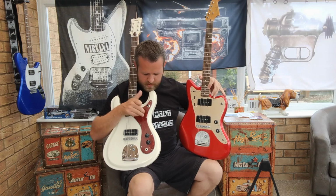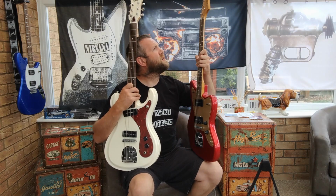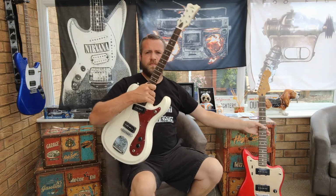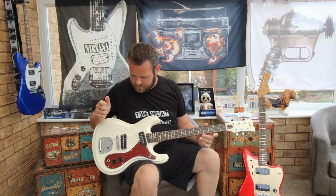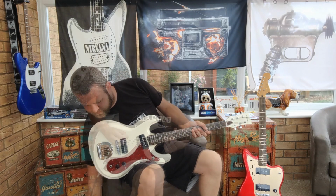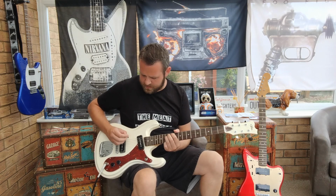It's got the tortoise pickguard, the Deluxe has got the anodized pickguard. That's about it really, but I'm going to play some sounds on them. A bit of clean, a bit of lead, a bit of distorted on three different positions, so let's plug them in and see what they sound like. Right, so I've got the Aria plugged in now, so I'm going to play a bit of clean. This is the neck pickup on its own.